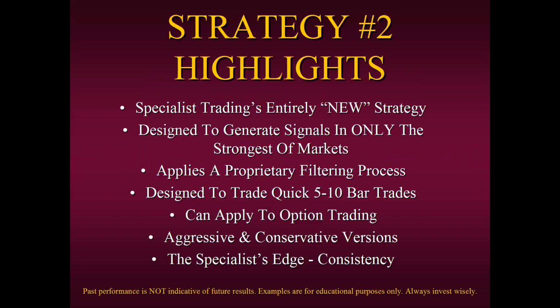Let me give you a little bit of information about strategy number 2. It's an entirely new method designed to generate signals in only the strongest of markets. So that's the criteria we're looking for. Now, it does this by applying a unique filtering process. Now, most trades are designed to last only 5 to 10 trading bars. So because of this, it makes it perfect for option trading. All right, you don't want to be in the trade too long.